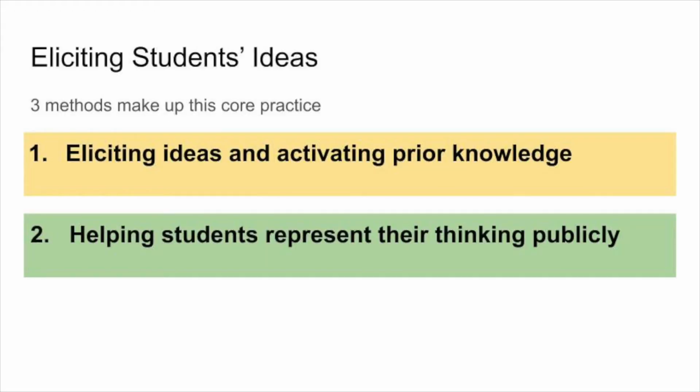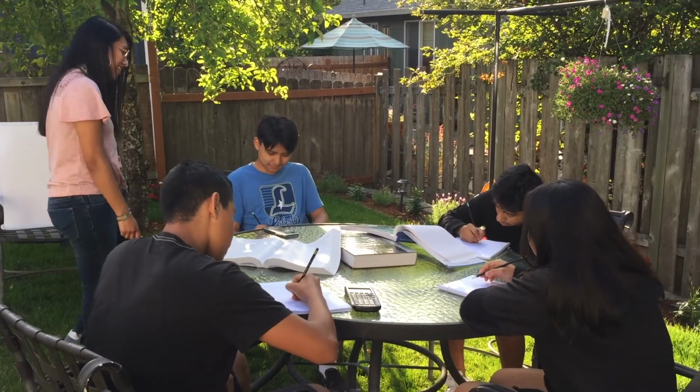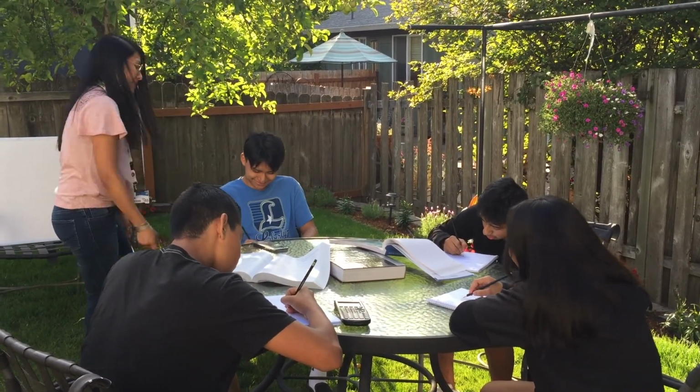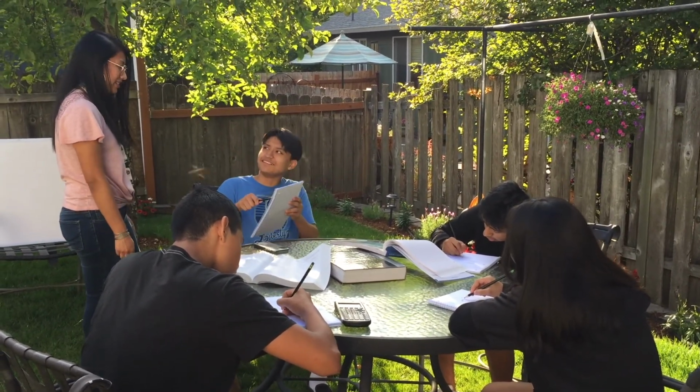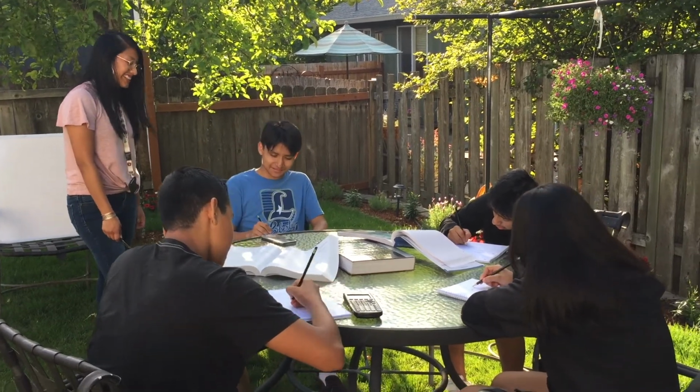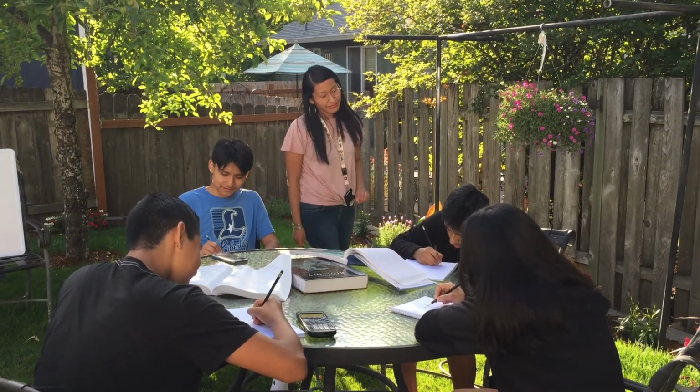thinking publicly. At this point, students have been able to express ideas and knowledge with one another, and now they're ready to record these ideas. This is largely done through building descriptive and explanatory models, which the book covers in later chapters. In order to really engage, these models should be explanatory rather than descriptive.